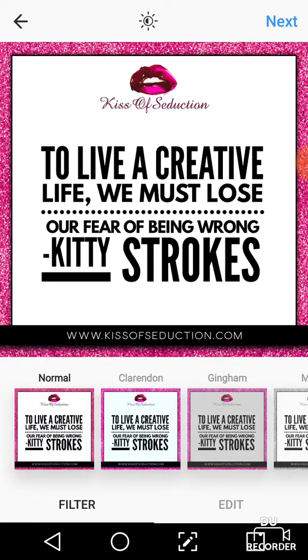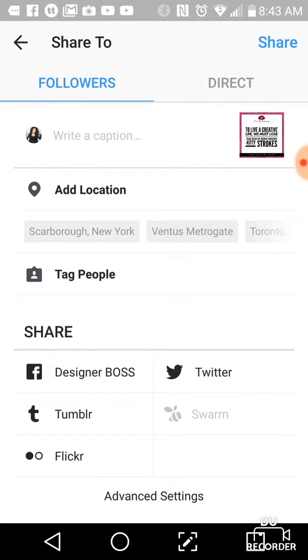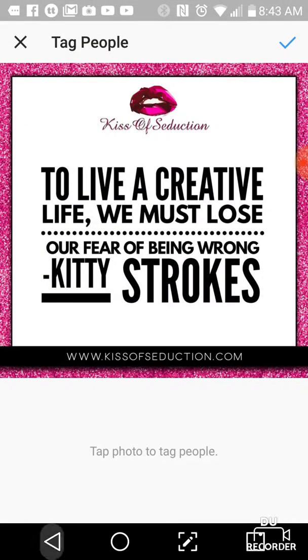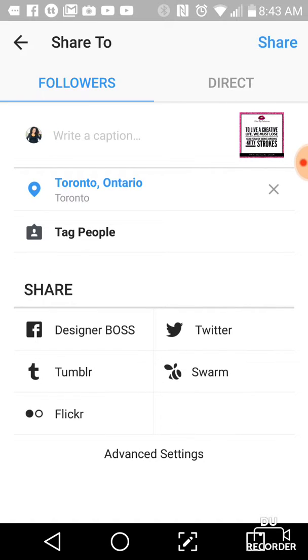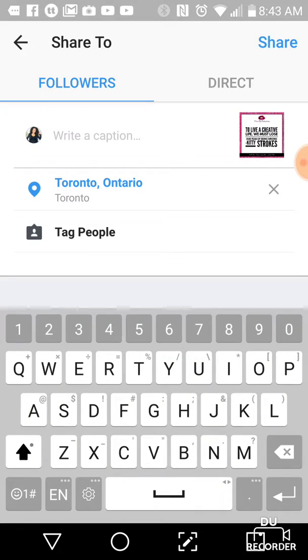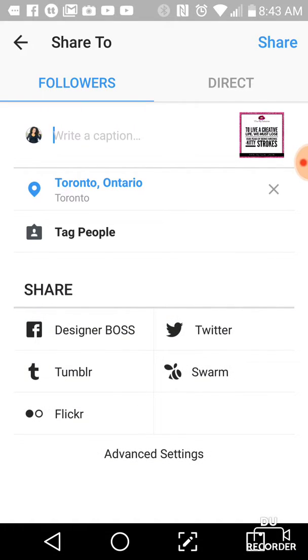And that's it. And the other tip I have, I'm sure if you follow the 6-Figure Chick, you know this, use all 30 hashtags. I use all 30 hashtags every time. It gets you a lot more likes and enables you to be viewed a lot more. And I also use the geotag, which is selecting where my location is. So you can select Toronto, Ontario, that's where I'm from, and then I'll actually copy and paste my tags into Color Note or some type of note app, and I'll copy and paste them in my first comment.